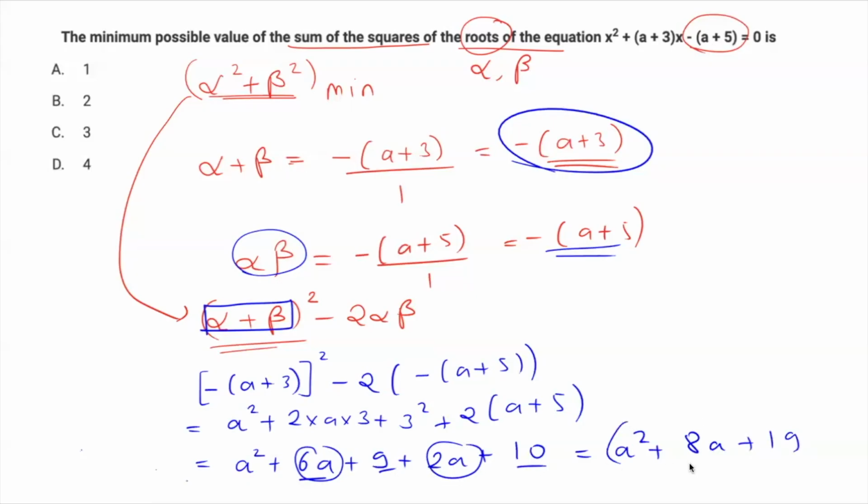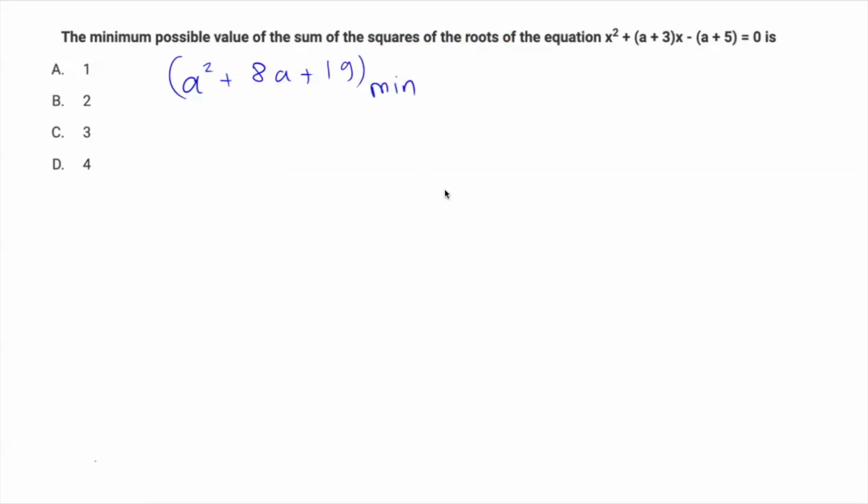I have to find the minimum value of this quadratic equation. So the entire question eventually boils down to finding out the minimum value of this quadratic equation. Now we have several ways. We can use the process of differentiation. If you know derivatives, you can differentiate with respect to a. You will get 2a plus 8 should be 0. A is minus 4. And second derivative is basically 2, which is positive.